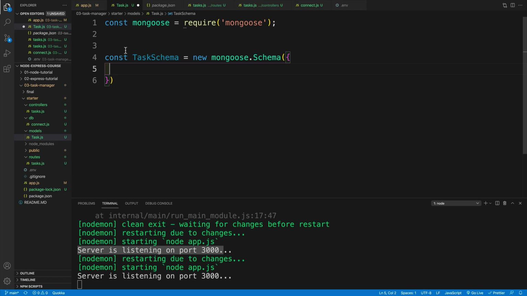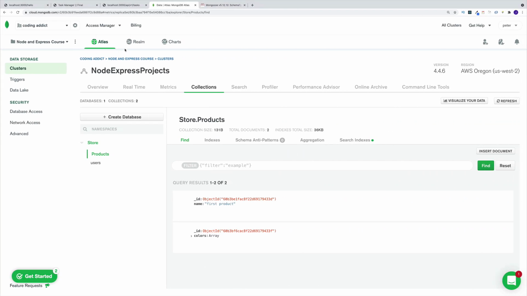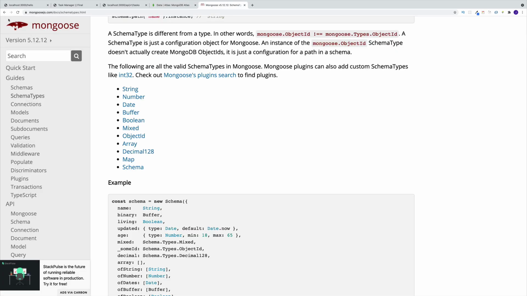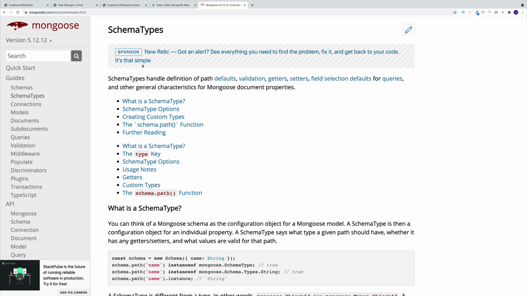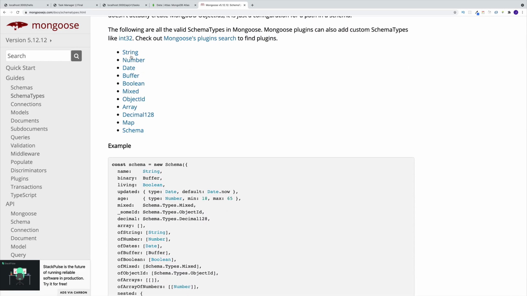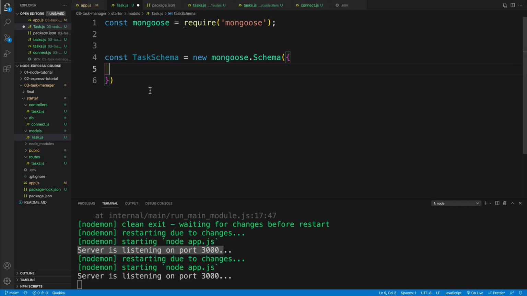So those are going to be the two keys, and I'll just set up the types. So that is a bare minimum, where you go with the key name and then the actual schema type. So what type of data this is going to be. And if you're interested in what options we have, just navigate to Mongoose official docs and then look for schema types. Keep on scrolling. And then, of course, you can see string, number, and so on. So I'm going to navigate back and I'll say name. So that's going to be my first key. And I'll just set it equal to string, then comma.